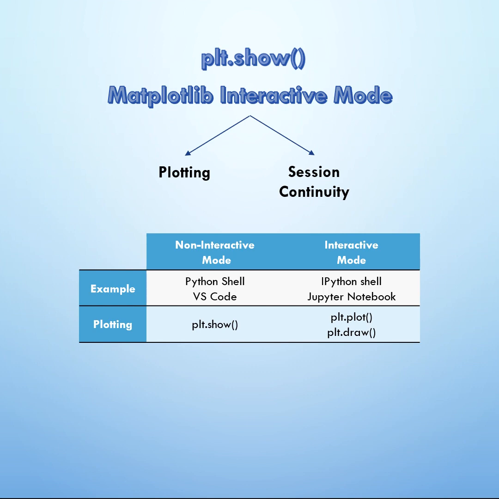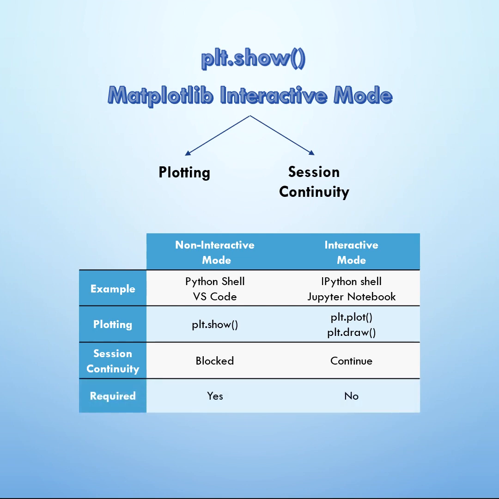Here, it's worth mentioning that the non-interactive mode should be more efficient than redrawing the plot each time a line in the script adds a new feature. Also, in the non-interactive mode, the show function displays all the figures and then blocks the rest of the code's execution until the figures have been closed. In contrast, interactive mode has no such effect. However, we might use the block argument within the show function to override the blocking behavior.